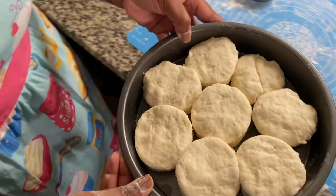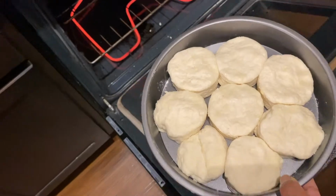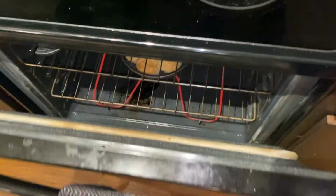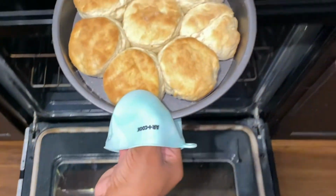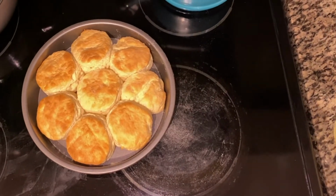Okay, so I did preheat my oven to 450 degrees, and we're going to bake the biscuits for about 15 minutes. Okay, 15 minutes are up, and look how beautiful and golden brown the top is. Delicious. Now I'm just going to butter the tops, and they'll be ready to eat.